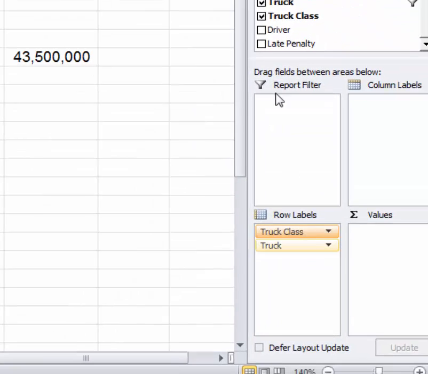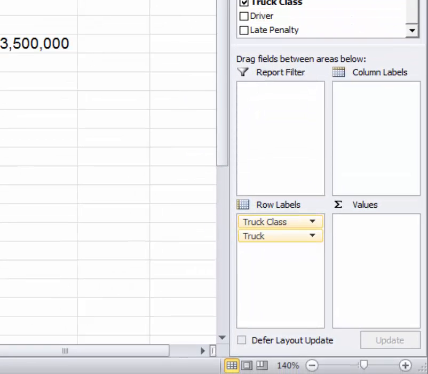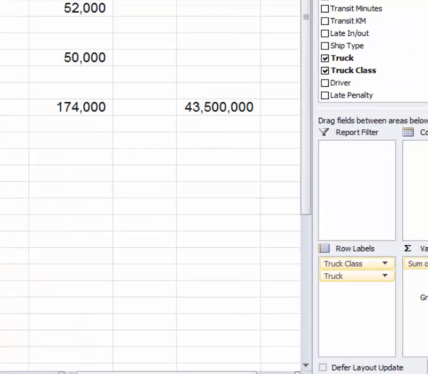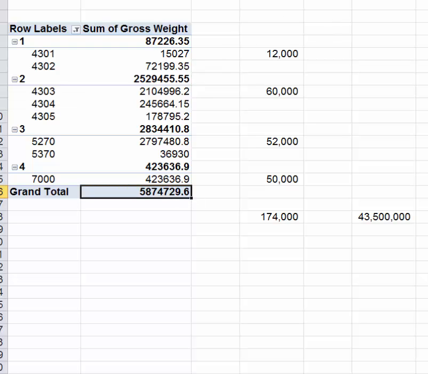So now, how many actual pounds did we ship? Let's take a look. I'm going to simply take gross weight, which is a total of all the pounds that were shipped throughout the year for all orders. I'm going to put that in values, and I just want to see this number down here. So let's take a look. Okay, it's quite a large number. It says that all of my shipments made using my trucks were 5.874 million pounds. So let's take a look. B16 divided by your total capacity, and we're utilizing about 13.51%. I'll just leave it at 13.5% of our capacity.